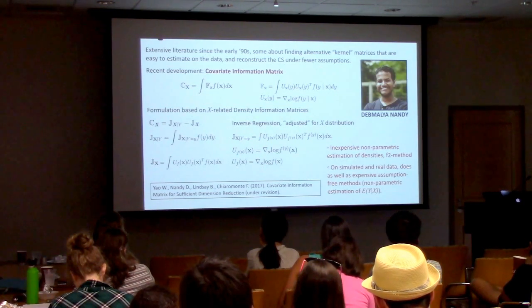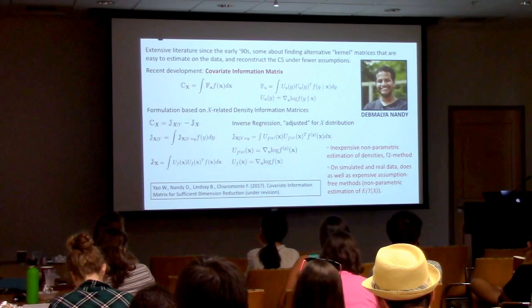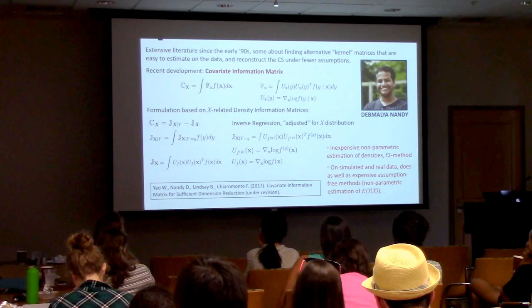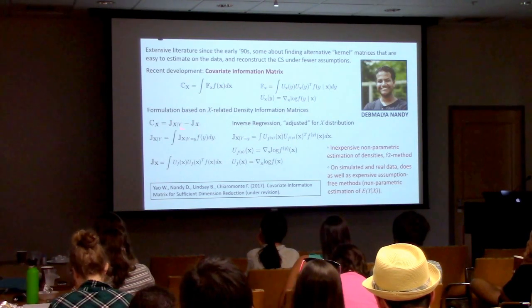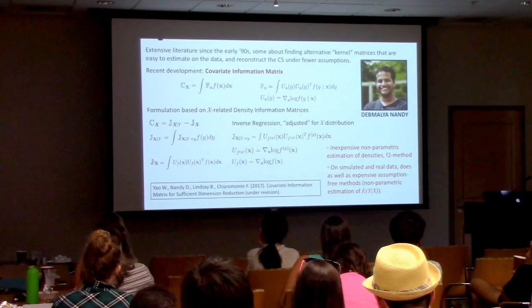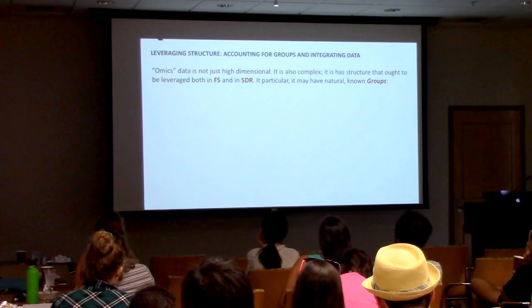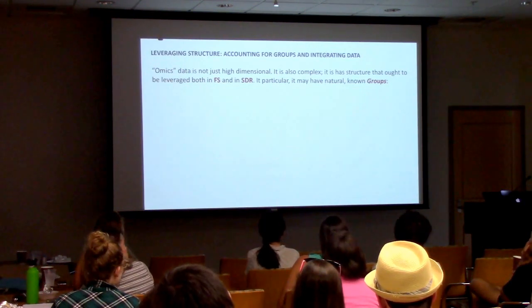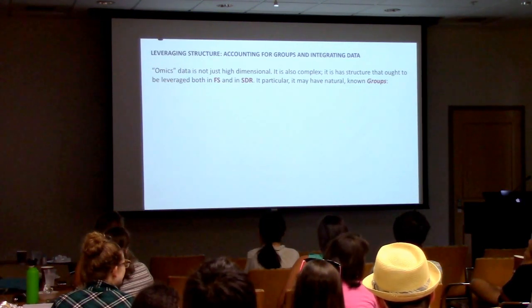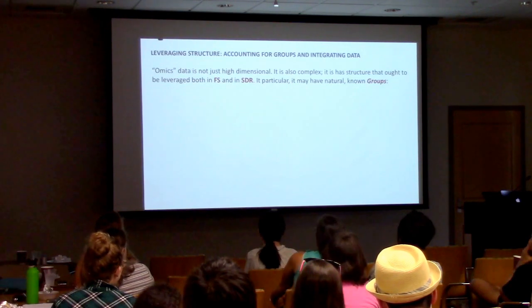It doesn't even require the linearity conditions on the X's that I talked about before, because essentially you are accounting for the structure of X. You're taking it out of the game within the method. Okay. I don't know how much time I have, but I keep going. At some point we'll stop. This is another very important development.